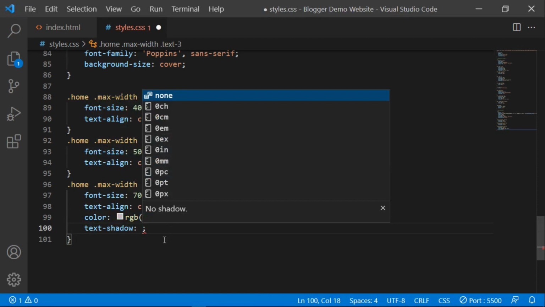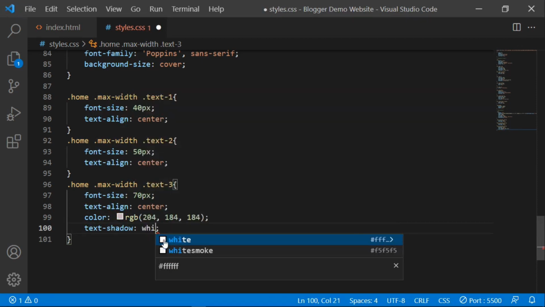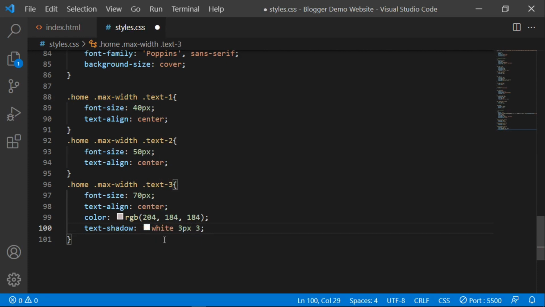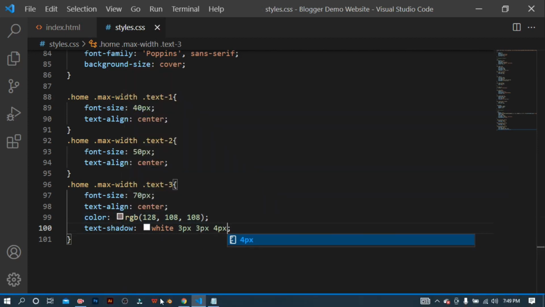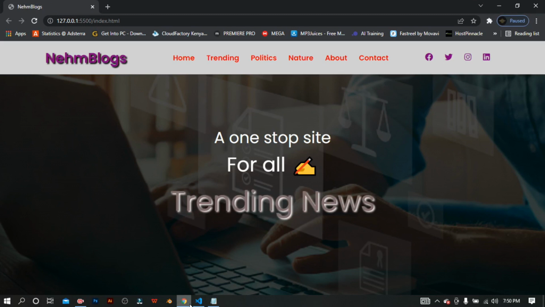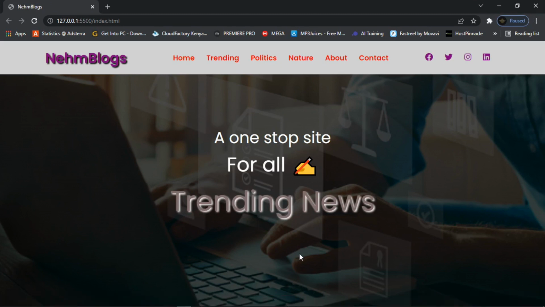I'm going to give it first of all, it should be white, and then I'm going to give it a 3 pixel, 3 pixel, 4 pixel. But now this one, let me make it a bit darker. So let me save, and then let me go to my browser and see some changes. And then guys, you can see it's somehow perfect.